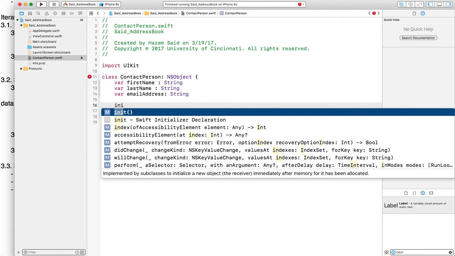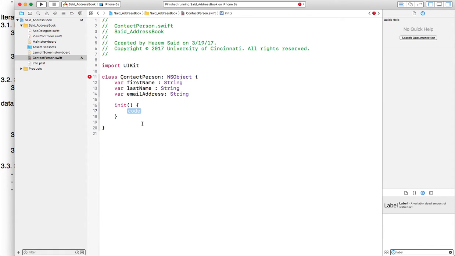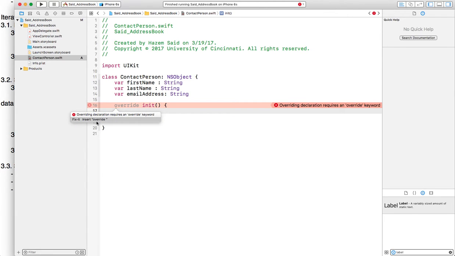So if you start typing init, you'll see that the init function is there, and the init function is a member of NSObject. So Xcode will give you a message here and say you're overriding that declaration, meaning that there is already a function called init in the NSObject class, and we are changing the definition of that function.